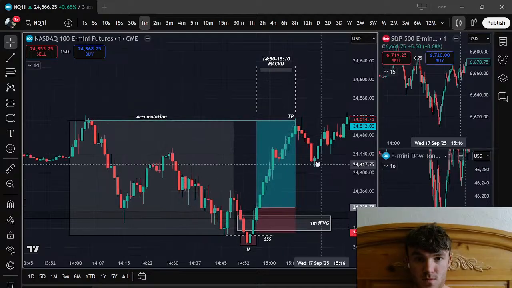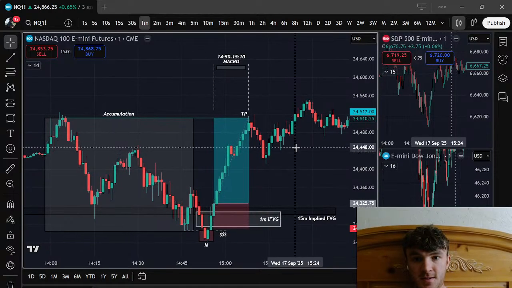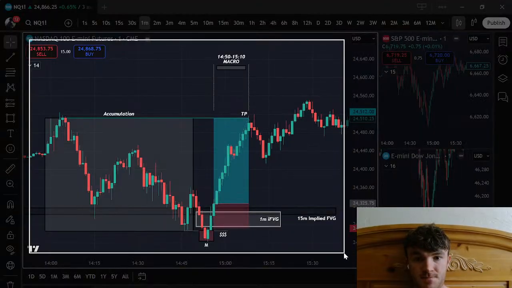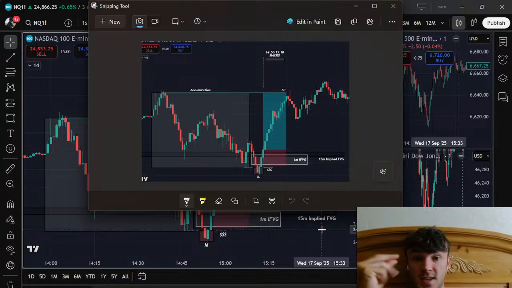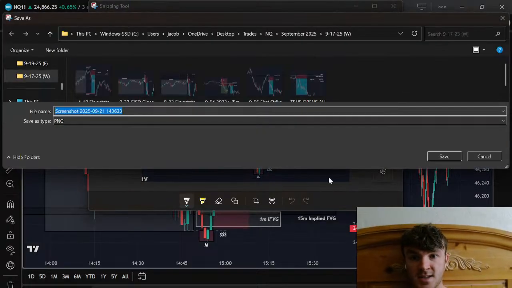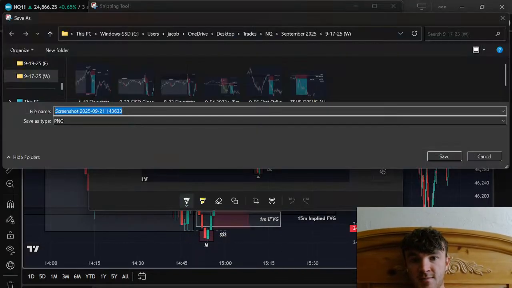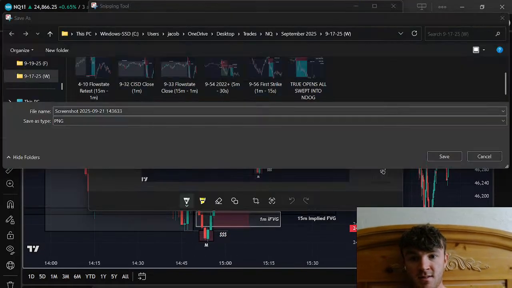I don't know if there was SMT. Honestly, I don't really care if there was. This is still really clean. So yeah, once again, how do you know when a macro is going to work? When the entry is paired with the time of the macro, right? Not all macros are going to work all the time, and that's a very common misconception. That's why a lot of people think macros aren't real, but no. You have to pair it with AMD to make it make sense. Otherwise, it's not going to make any sense.